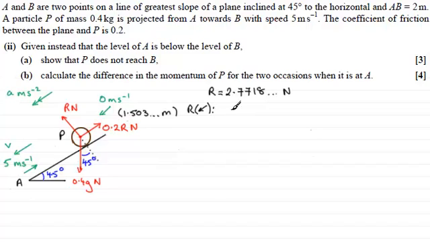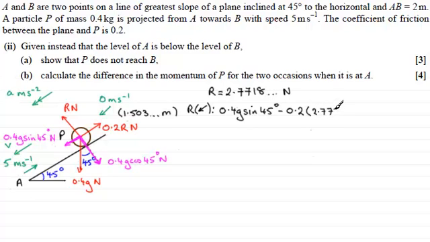It'll only take me a few moments so we'll just run through it quickly. We've got the component of the weight acting down the plane. If we split that weight into two components, remember the one down the plane is 0.4 G sin 45 degrees. So that's going to be 0.4 G. We'll take G as 9.8 when we do the sum, sin 45 degrees. And then we've got the frictional force acting up the plane, so it's in the opposite sense to this. So it's going to be minus 0.2 times the value of R which was 2.7718 and so on.